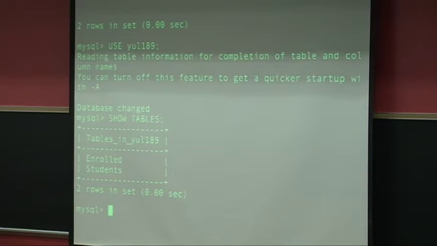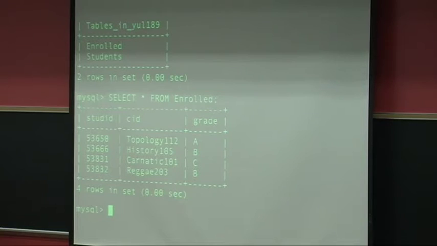All right, so let's take a look at the enrolled students. We won't do anything on the enrolled table. We won't do anything on the student table today. So for enrolled, for showing the table, there are a couple of things you can do. Like last time, if you want to see the contents of the table, we do select all from the table, right? This is how you can see the contents.